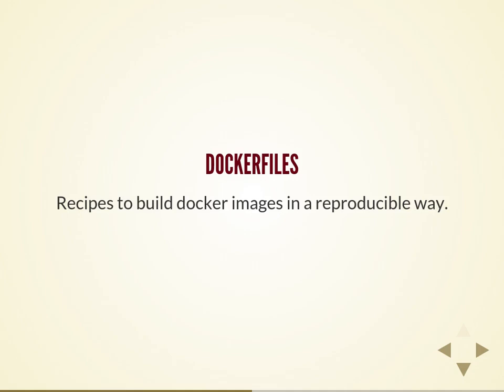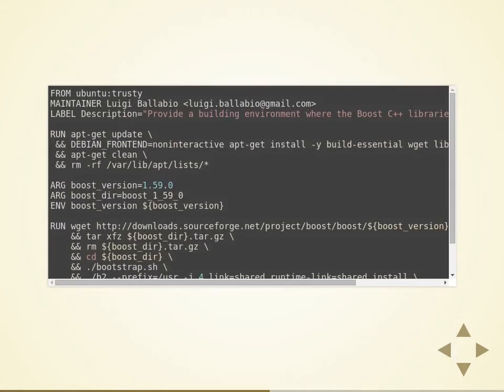But you can also make it automatic, which means instead of logging in and running commands, you can write Dockerfiles. Basically they are recipes for building your images. There are a number of commands that you can use. For instance, first you specify that you're starting from the Ubuntu image based on Trusty, the 14.04 version, the latest long-term support version.